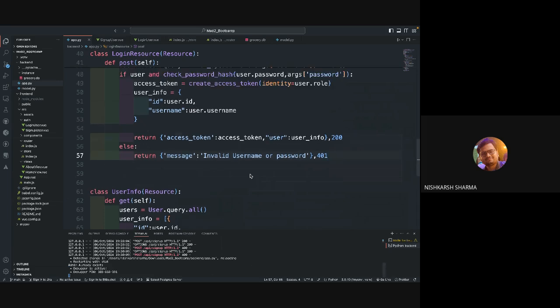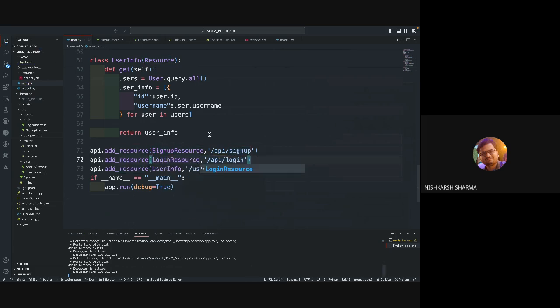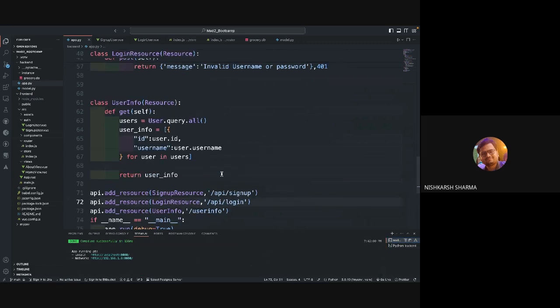So this is the login resource API, and we will just define it here. Login. Yeah, that is working. So everything is working now.